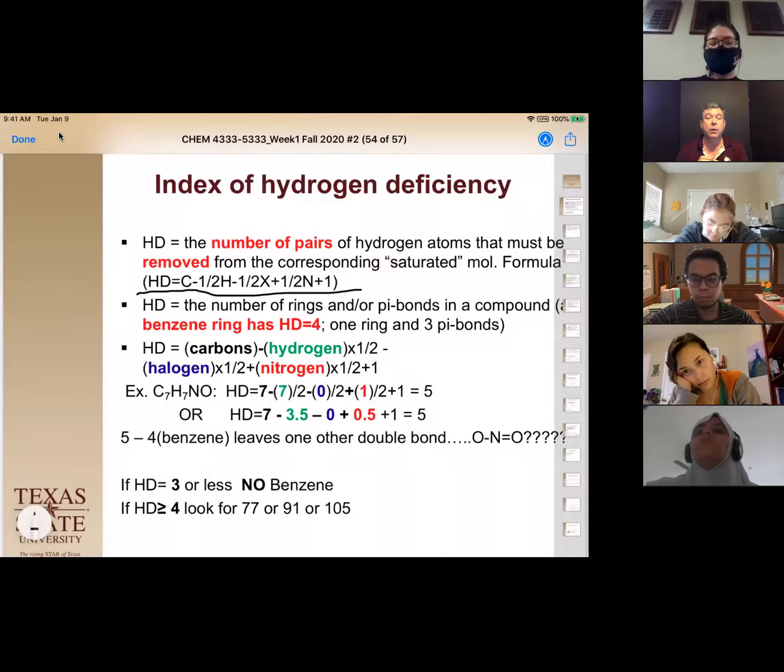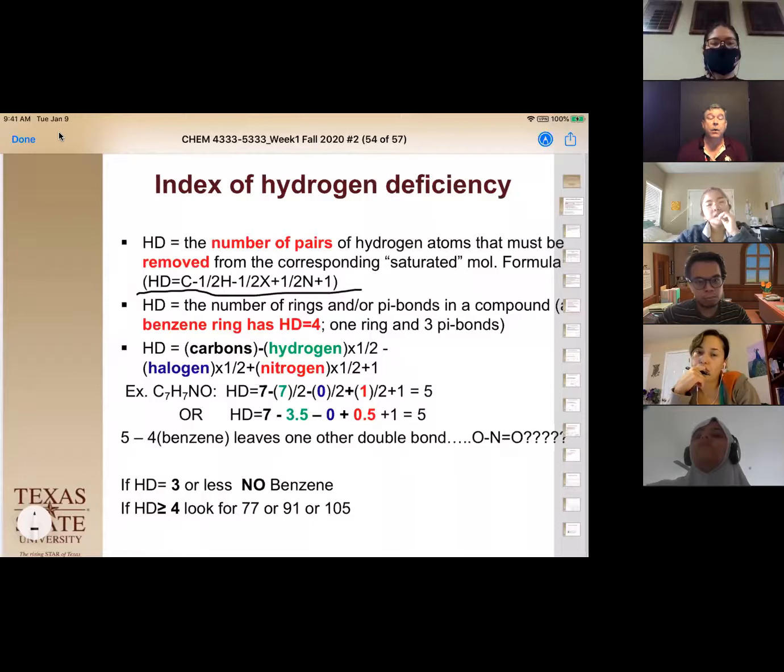Okay, so for example, if we did this with benzene, benzene has 6 carbons and 6 hydrogens, we would end up with a hydrogen deficiency of 4. And I'll calculate that out in a minute here. And what that means is that we have 1 hydrogen deficiency for just forming the ring, and then 1 hydrogen deficiency for each of the pi bonds. And so that's what we're looking for when we're looking at hydrogen deficiency. Do we have rings? Do we have double bonds? Do we have a combination of the two?